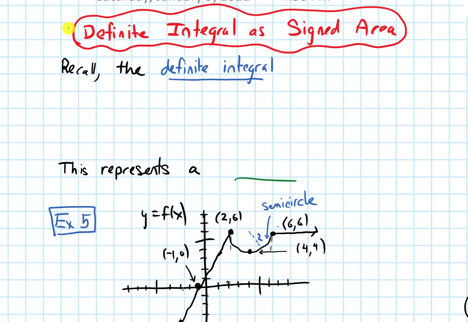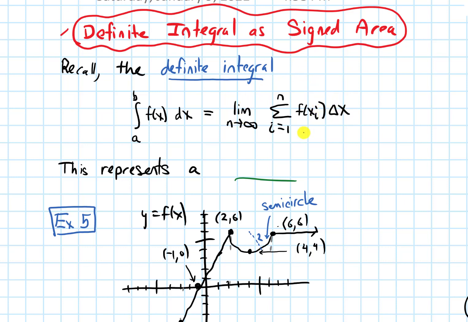In this video, we'll talk about the definite integral as a signed area. So I want to first recall that the definite integral, remember our definition was the integral from a to b, this represented our interval of our function f of x, and then I write dx, which is a notational thing. This equals this limit as n goes to infinity, the sum from i equals 1 to n, f of xi times delta x.